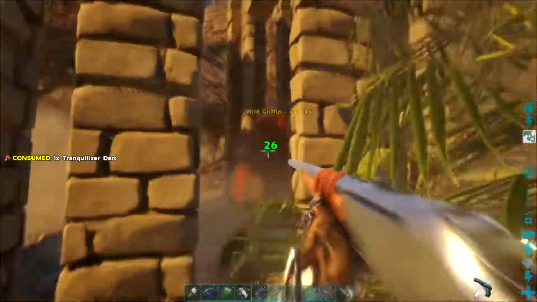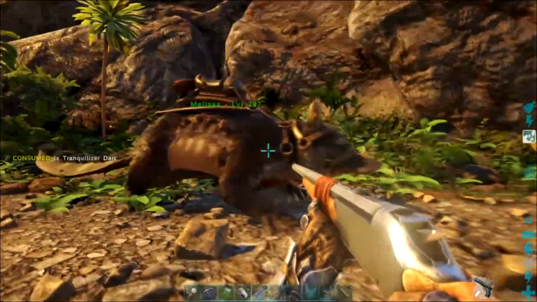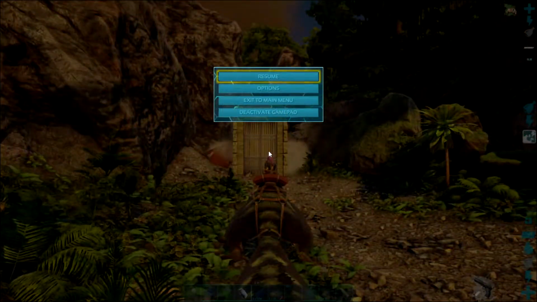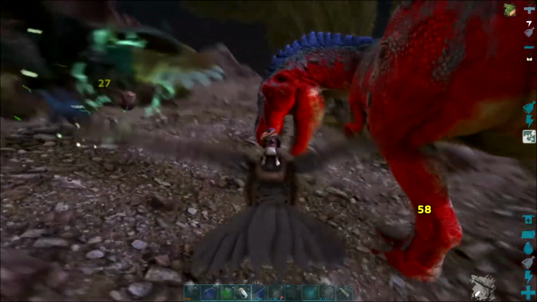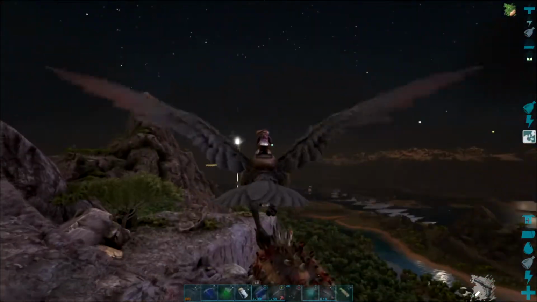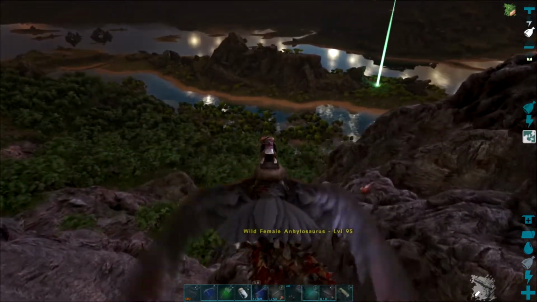One trank dart does 26 damage. Let's see how many trank darts I need. So I went on Dodo Dex. 66 trank darts times 26 damage equals 1,716 health. This thing needs to eat. So I found myself an Anki. It was almost on the verge of death, but that worked well.